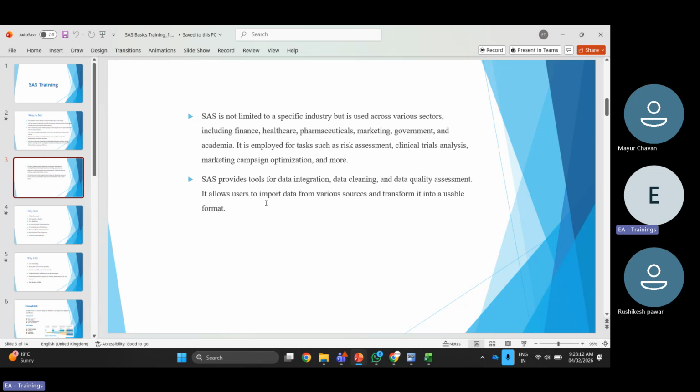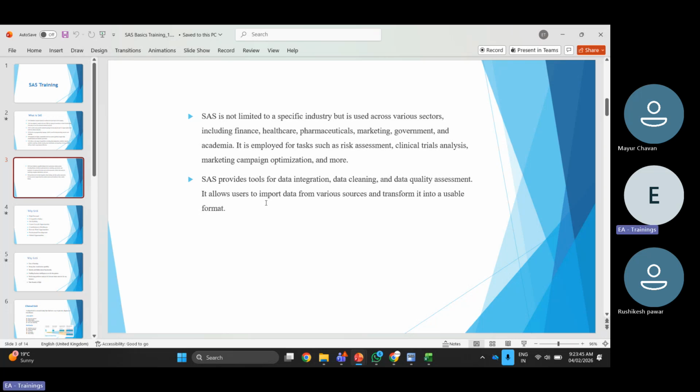As I told you, SAS is not only used in clinical. We can use SAS in finance, healthcare, pharmaceutical, marketing, government, academia. In banking they use SAS very frequently. Out of 100, 90 banks are using SAS. Not only banks, we also use SAS for credit card fraud analysis.